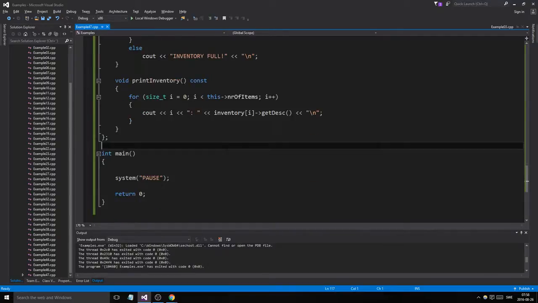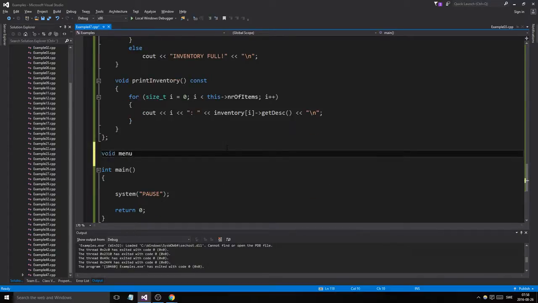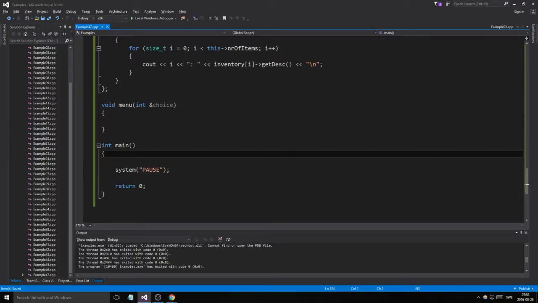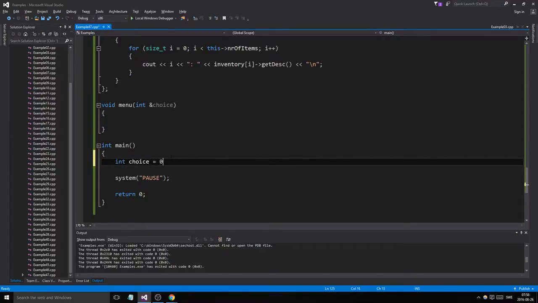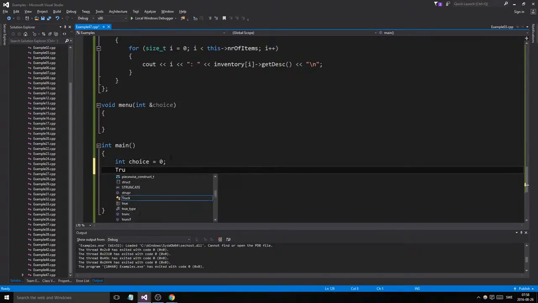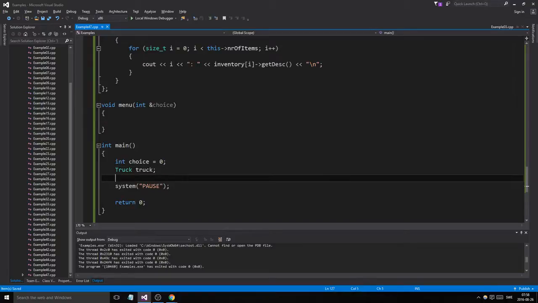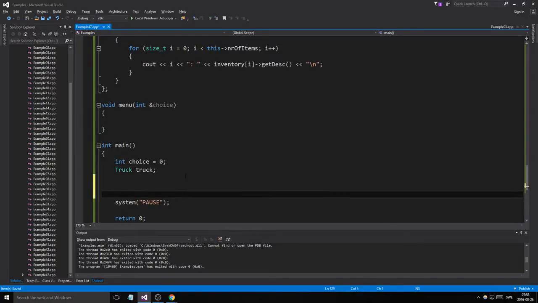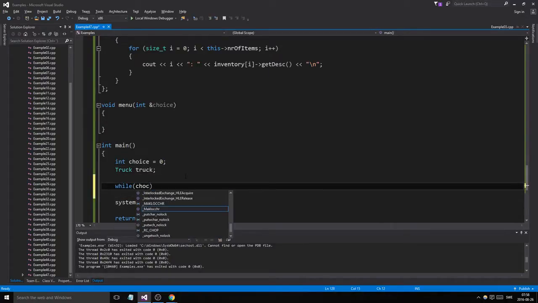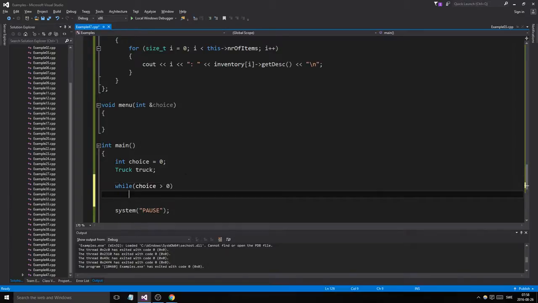Now all we need is a void menu, and it takes in a choice variable. So we'll have an int choice. Then we'll have a truck, and we will have a while choice is bigger than 0.